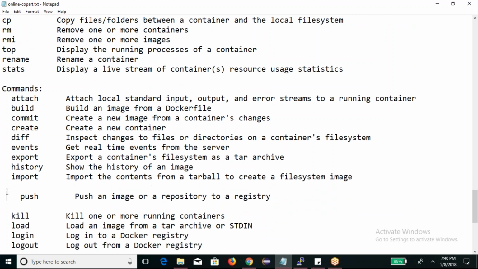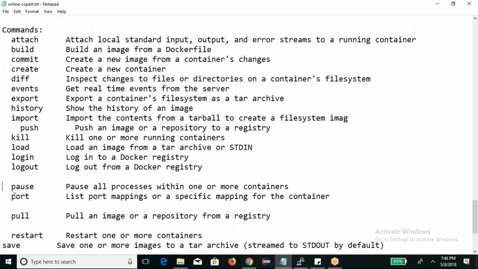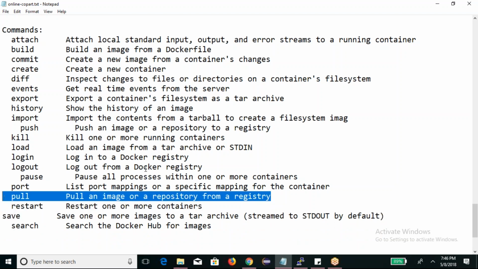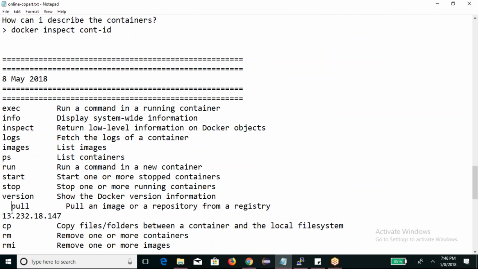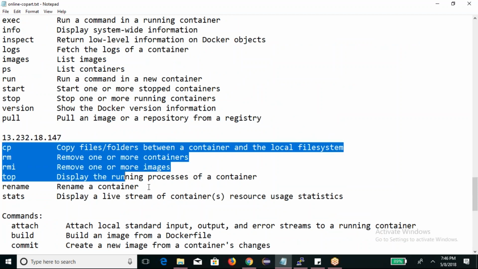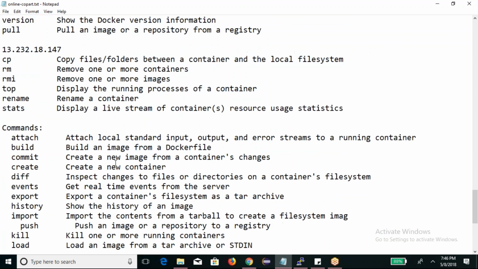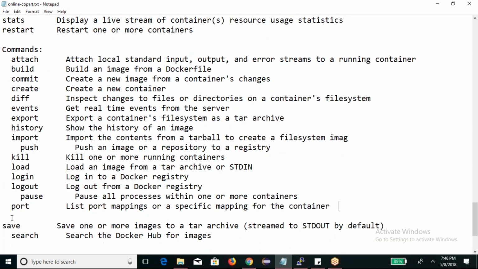So I'll keep them in one category. Okay, so pull is done already. Okay, so cool. We have covered these many commands which you can see right now. These many commands are pending, and let me talk about the restart also. Restart means start one or more containers, so that's nothing big.